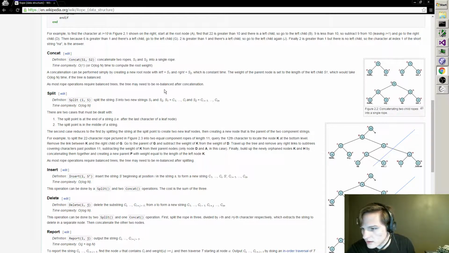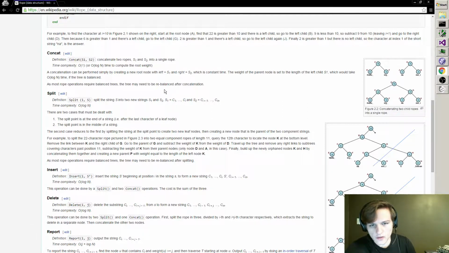It doesn't look like it necessarily has anything about splitting a string in the middle of the string, which I guess you could imagine doing simply by just replacing a leaf node with a branch node and making 2 leaf nodes first, and then you've got your tree set up so you can split in the node sense.